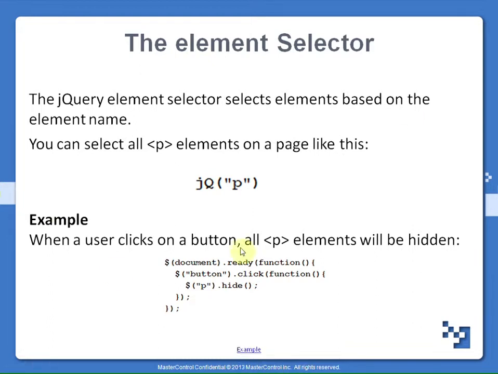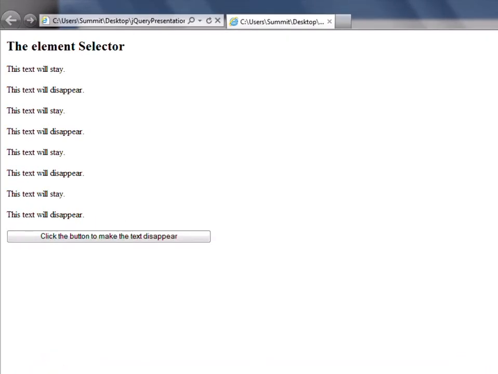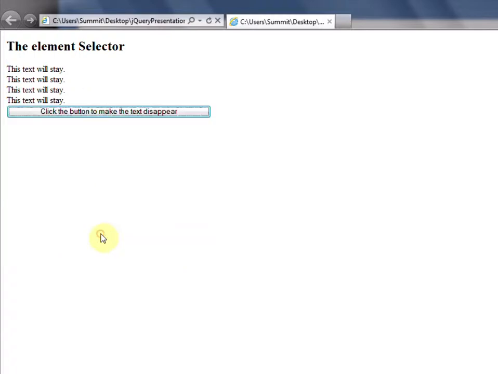Okay, good, my example came up. So actually I have an example here. Hopefully this works. Okay, good. So here I have a bunch of text. Some of these strings of text have P elements surrounding them. Some of them don't. So in this case, when I click the button, everything that was surrounded by a P tag disappeared. Everything that wasn't stayed. I didn't code the opposite, so I can't make them come back without reloading the file.